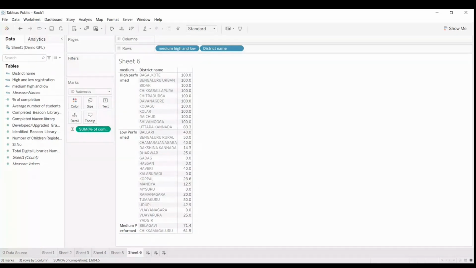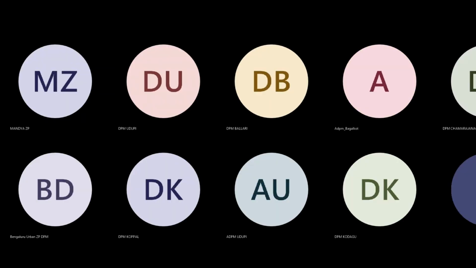I think some screen has come. Okay, someone is setting high, low, medium. Good, very good. So it means this calculation requires two things. First, calculation of percentage, and then comparing the percentage to calculate a performance level, whether high, medium, or low.